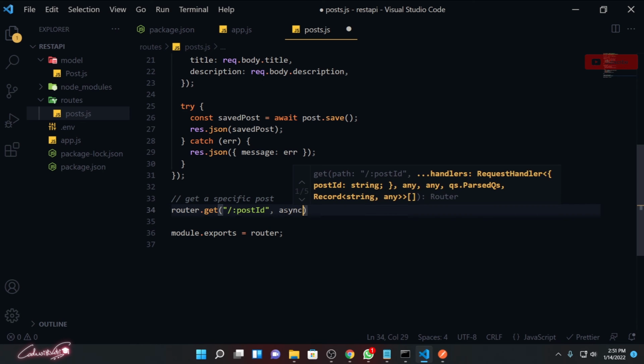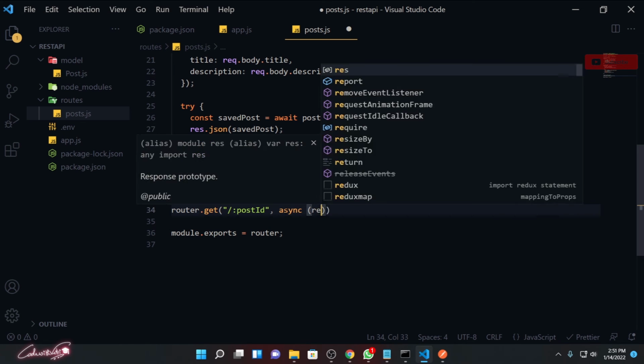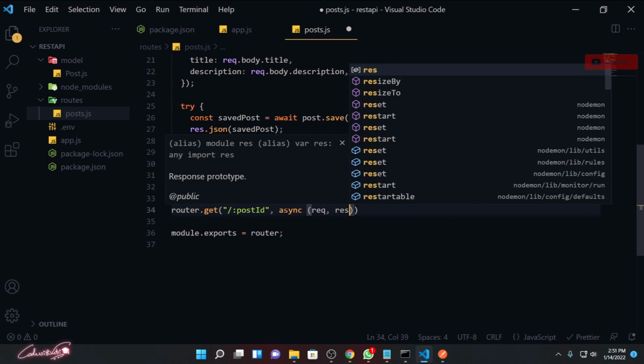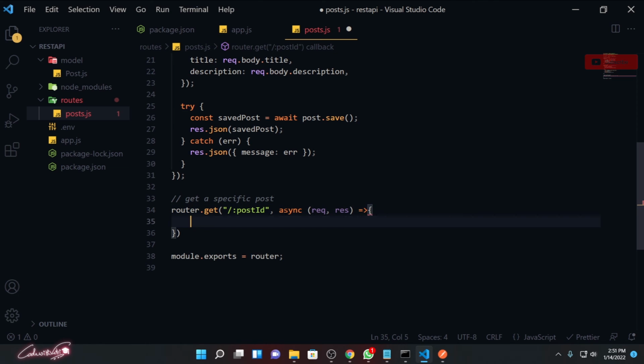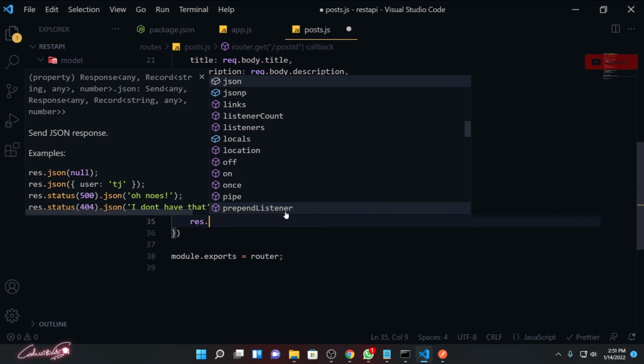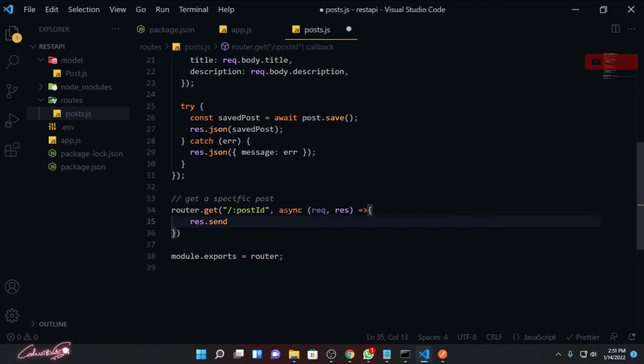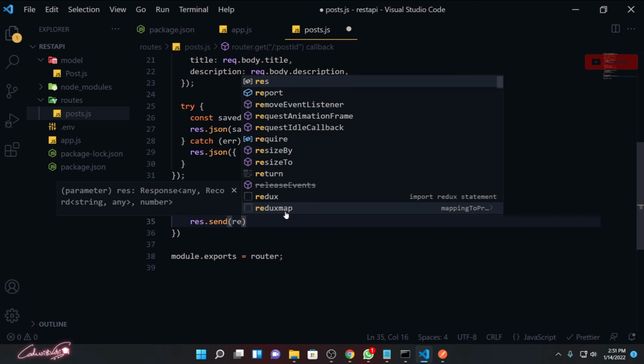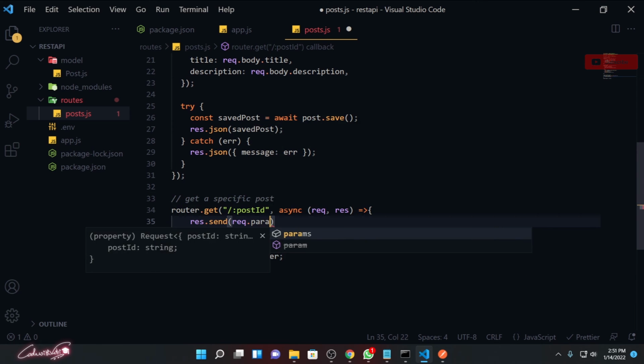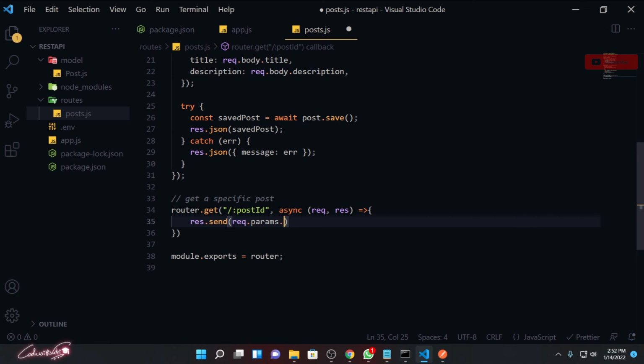And it's going to be an asynchronous function. We are passing the request and the response. Open the function. Here I'm just going to send response.send. Whatever the ID I'm sending, I'm just sending it back, because we need to know how to fetch the ID from the URL. To do that, we have an option called request. Through request.params, that means from the URL parameter, I'm going to fetch the post ID.